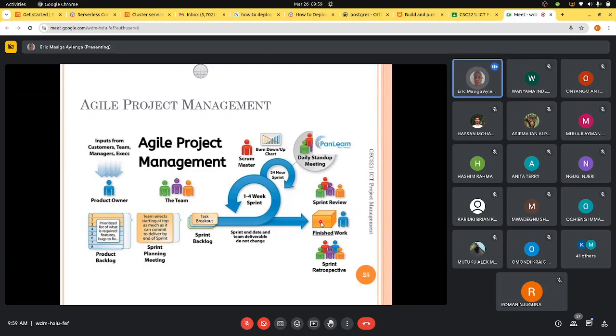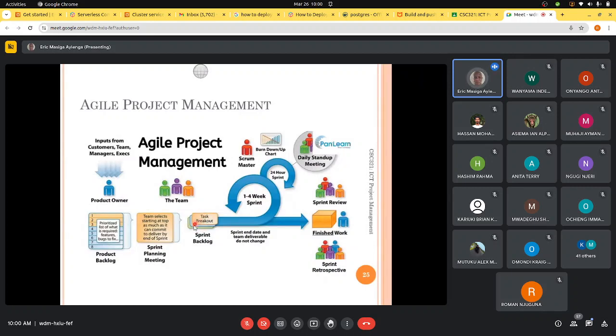So in the finished work, you do what is called the sprint review, and you do what is called the sprint retrospective. Review, you look at the sprint. Did we complete it successfully? Is the client happy? Retrospective, you say, what could we have done better? And so you are going to do all this. You are going to do that for all the sprints.